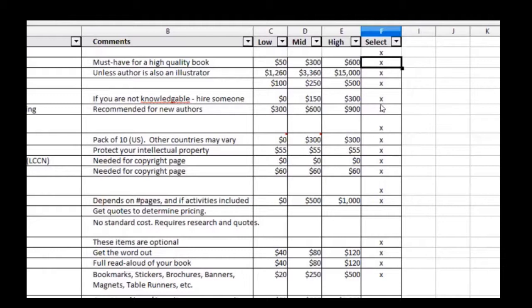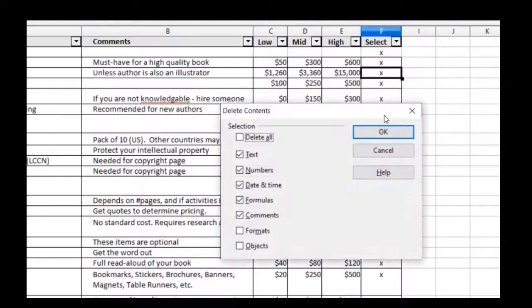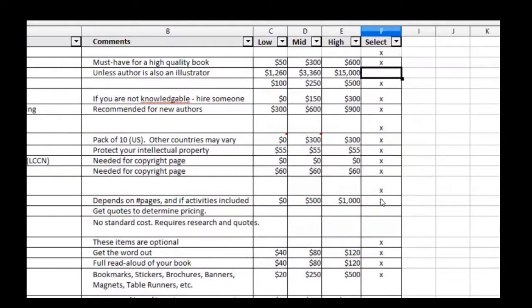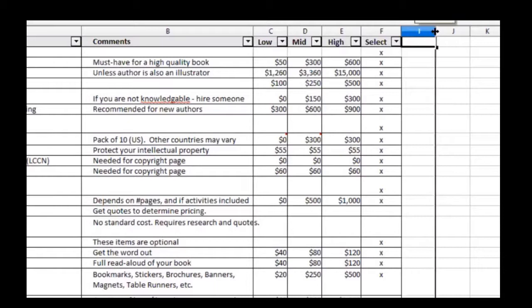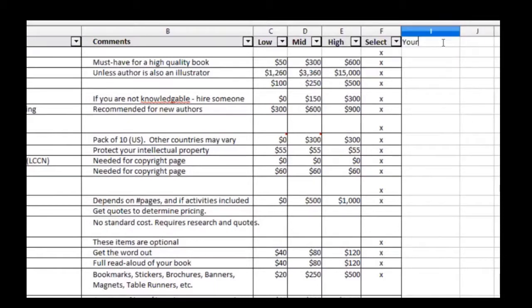For example, if you are an author illustrator and say this doesn't apply to you, and you delete it, and you delete other things that maybe don't apply, then you can just filter by the ones that do have X's. I would also recommend that you add a column for your project, your book. And as you go through this, you actually put the cost.